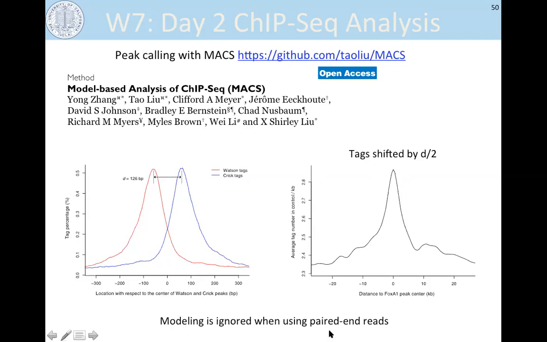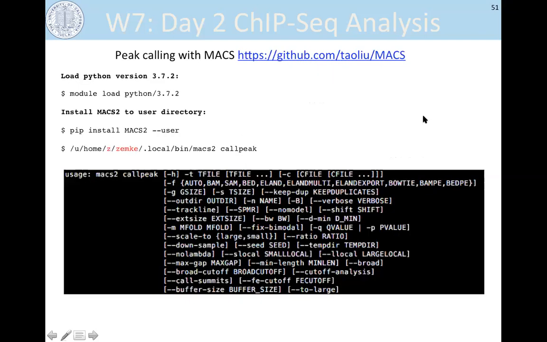Of course, if you have paired end reads, which are becoming more cost effective these days with the technology developing for sequencing, it'll ignore this modeling, because you don't need to model; the paired ends will determine the true size of the fragments. But we are using single end today, and single end is really sufficient for ChIP-seq. Paired end is not necessary, but being that it's cost effective today, it's becoming more popular.